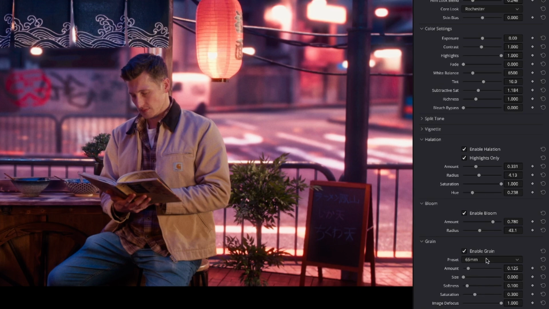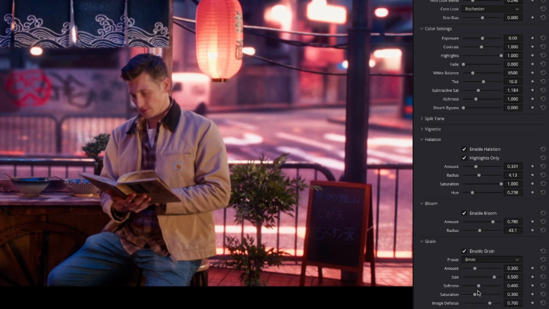Now, when we go from 65mm to 35mm, you'll see that the grain will become a bit more prominent. And when we go to 16mm, the image will become more prominent in terms of its grain, but it will also start to become softer as well, because that's what normally happens in these 16mm and 8mm formats.